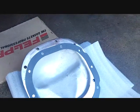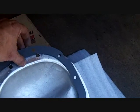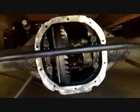Alright, still working. I'm putting silicone on the cover here. I'm going to put the gasket on, lay it flat, get it to seal this side. At least put the gasket on the cover before it gets wrecked and I lose it or who knows what. But yeah, I got to pull the pin and yank these axles out. It's not really hard. It's actually pretty easy. And look at this now.